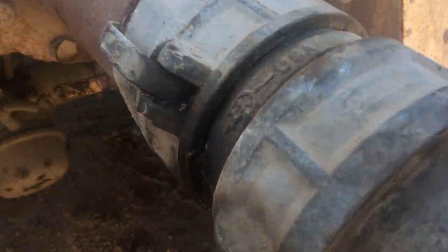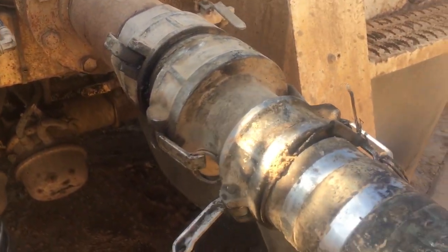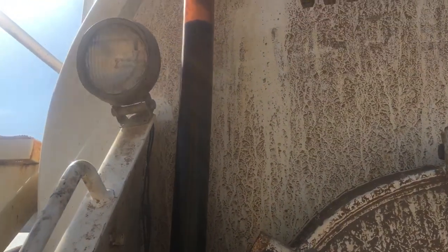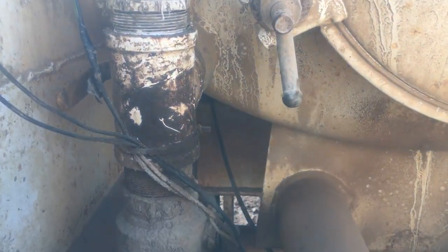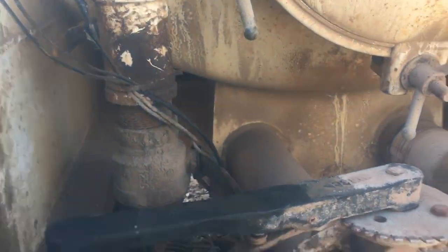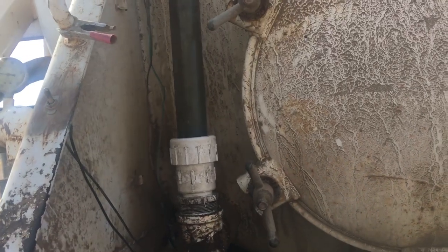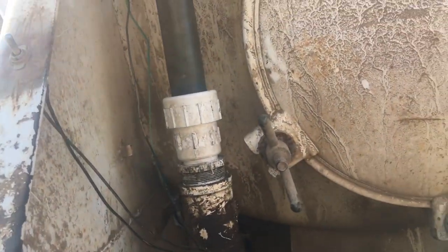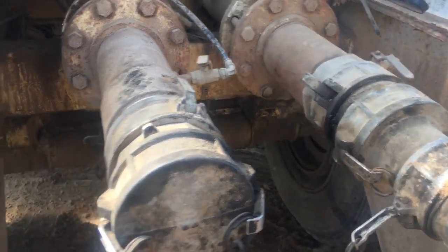That right there is the side glass. As you can see, I'm looking at the side glass right now as I'm pumping water. The side glass gives you a visual of how much you have in the tank. There's nothing fancy, nothing complicated — it's basic, simple. Side glass. And some side glass you can clean out by pulling it up or down, and it will suck air in there because it's a vacuum. In case at night you don't know exactly where the load is, you can pull that up and it will give you the load level exactly because the water will go into the tank and you can see it bouncing.